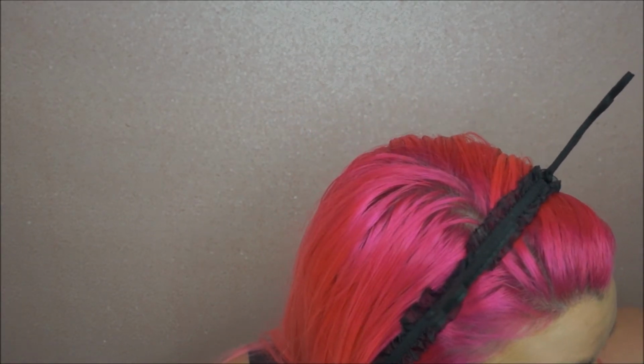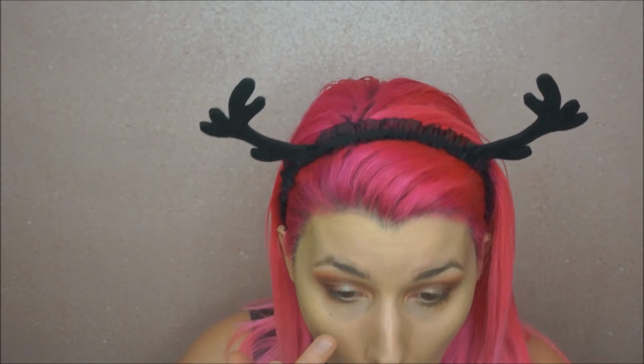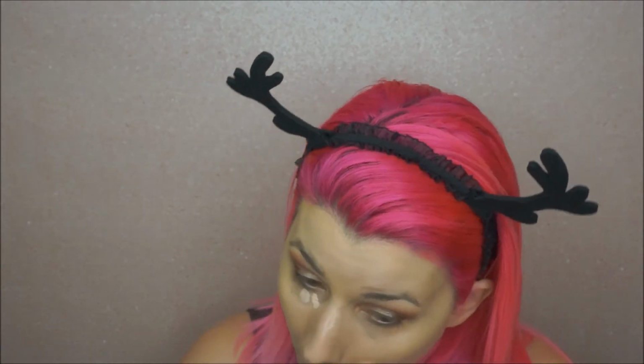All right, so now we're going to go in and conceal under our eyes, and we're going to use the Wet n Wild Come Correct Celebrity Concealer. Why it's a celebrity concealer, I don't know, and I have the color Fair. This is a very, very light color, so that alone isn't a great thing, but that's my fault. So here it is. We're going to do a little. And I'm going to take my beauty blender and go in and smooth it out.